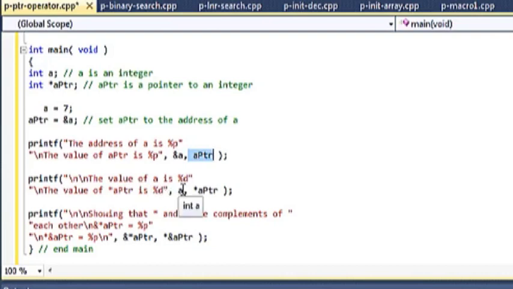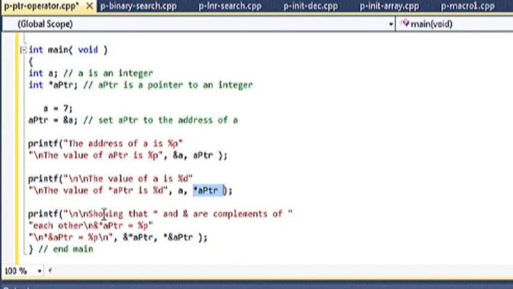We can directly print a, and we can also use the pointer to print the data, using the asterisk. So we put an asterisk to pick up the data that is placed at location a. And why will it point to a? Because we have loaded the address of a into aPtr.